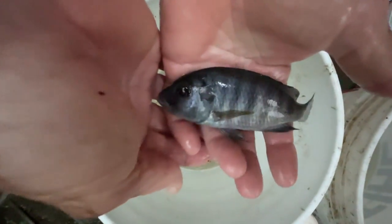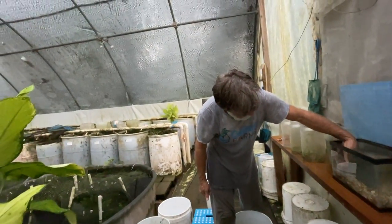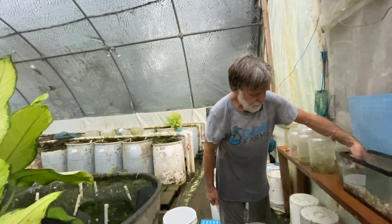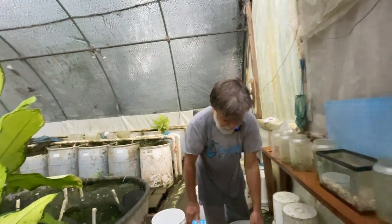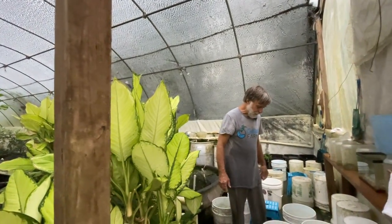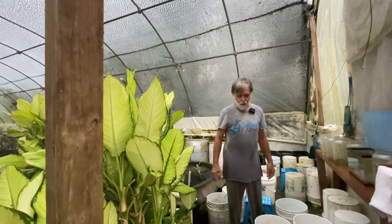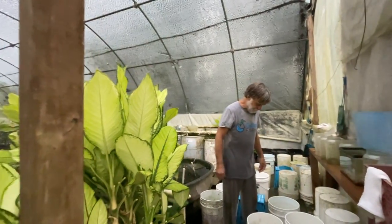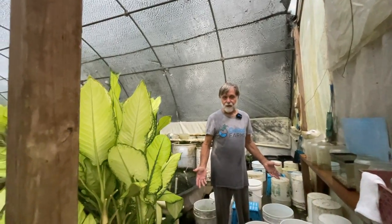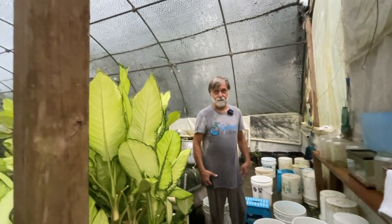She's got quite a bit of color on her. Trying to get the strain back to where it was — going for big males, which we don't really have right now because we lost our breeders in the winter storm. But these will get bigger. Going for a nice dark blue body with a white dorsal and a torpedo-shaped body. We got a lot of production, so in a couple of breeding cycles, when the little ones are big enough to select breeders from, we should have some good fish to select from.